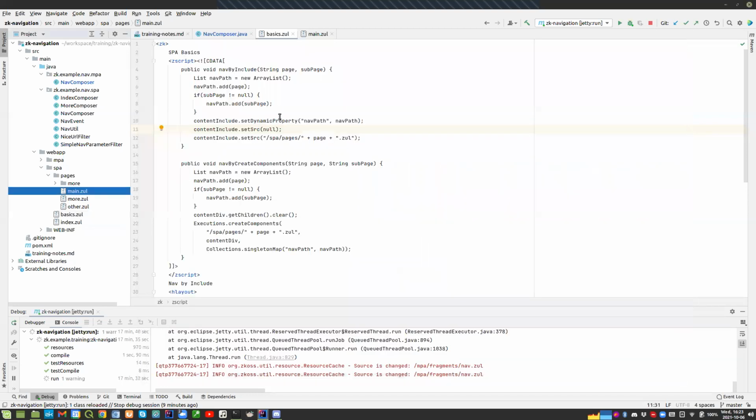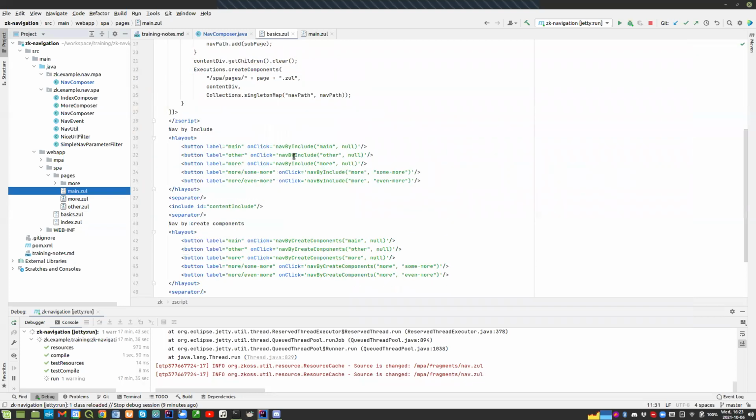Okay, so how does this do it? Where are the buttons? Here are the buttons, yeah. So the buttons are easy. They just pass in 1 or 2 parameters into my Navbar include function, which is basically the 2 path elements. Could be a list, can be a tree-like object. If you have multiple nested panels that need information in a tab box, you can be very creative here. Just pass information in your on-click listener, which again can be a proper event listener in your composer of your navigation. We will see this. And it's very, very similar if we do the other approach by creating components directly. I just pass in the same information.